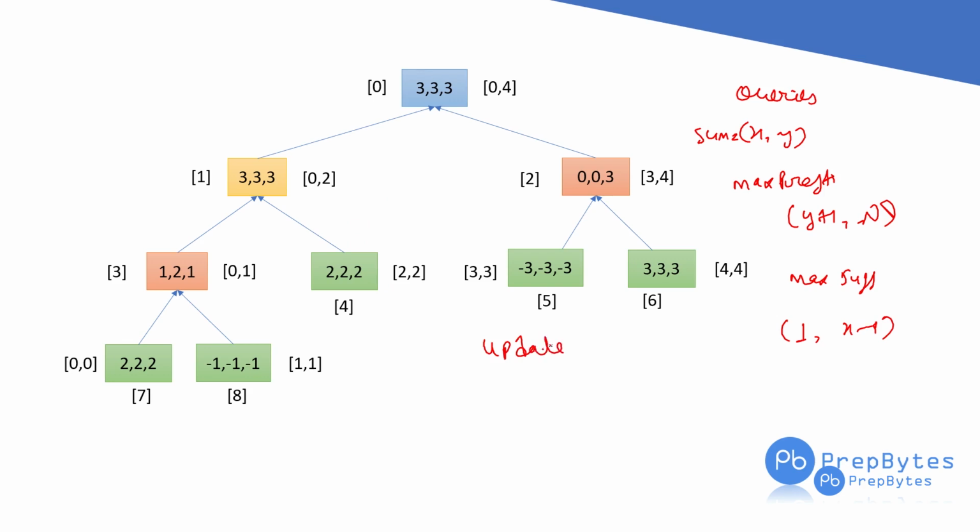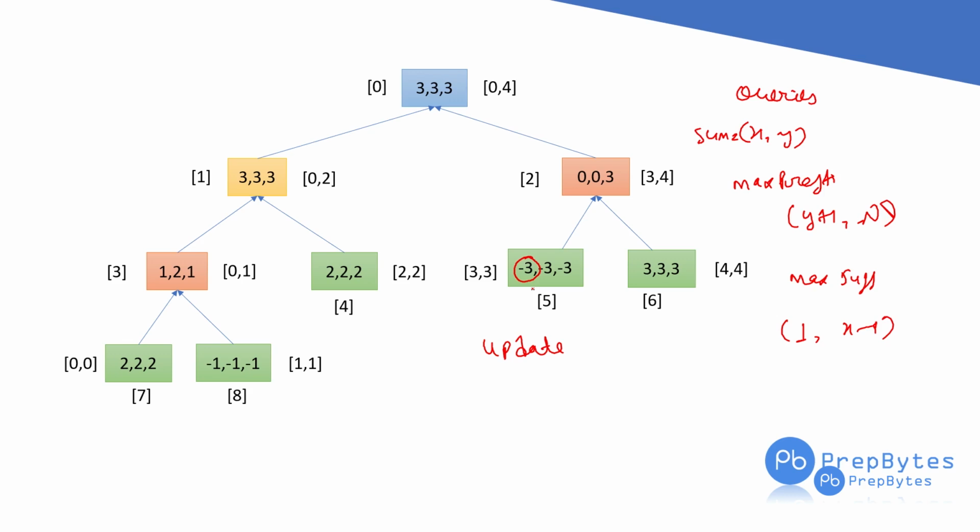Now if you know about normal segment trees, how an update operation is done, similarly we are going to perform the update operation in this particular segment tree also. If a value at a particular index is changed, then its effect will be propagated through the whole segment tree. I just wanted to explain the build segment tree. Now the update segment tree and the range query, I will show you the code, and in that I will be explaining those points.